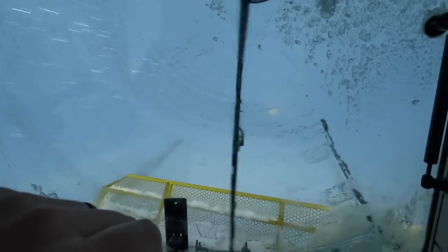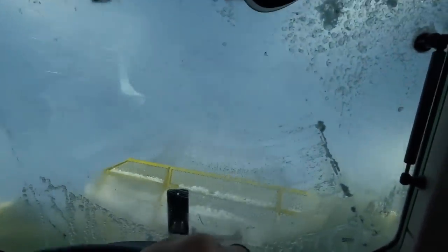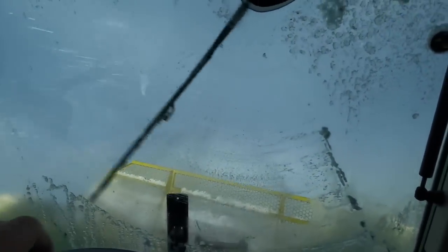This sucks. Just pulled one of our guys out, was stuck in this SUV. There's not a whole lot of snow on the road, but there's some pretty big drifts out here. I'm sure you guys are not going to be able to see a whole lot of. Pretty difficult to see what I'm doing here. It's driving more by feel than by sight, I think. Just kind of feeling where the edge of the road is and trying to just follow that a little bit.